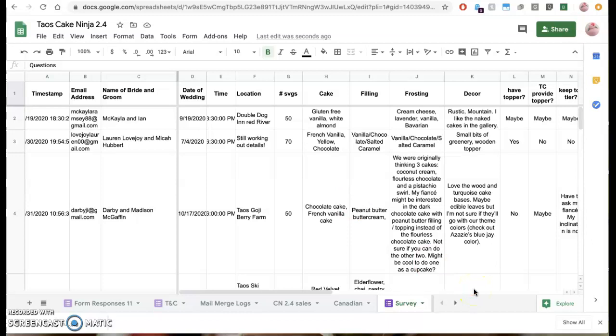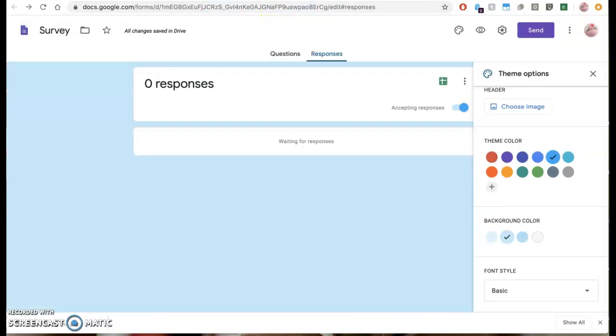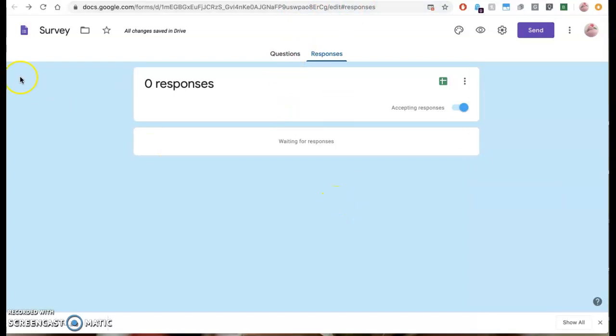Now, if you ever want to change what questions are being asked, you just go back to that original form, which looks like this. Let me show you if I can. I guess I can't show you what that icon looks like. What you're going to do is look for this little icon up in your tab if you still had it open. If not, you would just look for whatever you named the survey in your Google Drive, because it's going to be there, and you can change the questions, you can change anything you want on it.